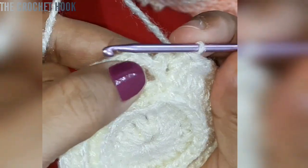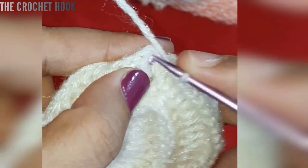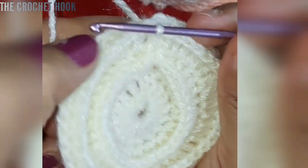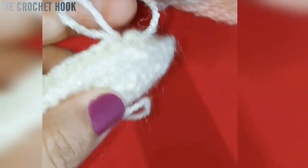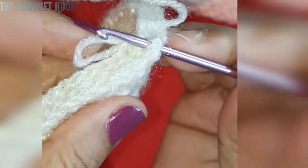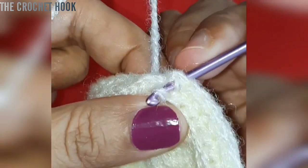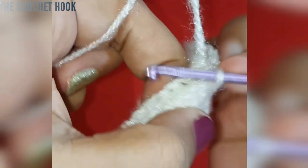So here I have worked all my FPHDCs and reached the end. Into this top second chain, insert the hook and work a slip stitch to join this row here. So this finishes here. Pull up the loop, flip this circle over, and just the stitch which is beneath this loop, insert the hook from here. And we want to take out this loop onto this side where we have our hook. So just pull it onto this side. Keep the loop a little stretched. Don't tighten it much then.